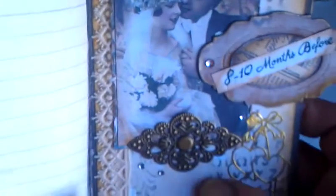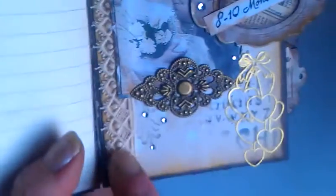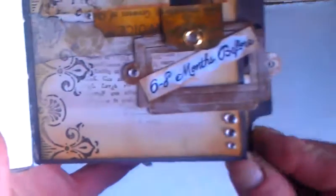I used a few of my stamps and I put just a little bit of modeling texture. Here again number five - I love this paper, it's so French style and so romantic - look at that, it's just amazing. And again some information for brides about what they are supposed to plan now. Here is six to eight months before wedding. Here I made my own washi tape - I stamped a little bit of masking tape and put it here. And here I used that strip paper from the Max collection.